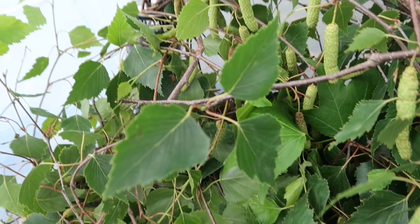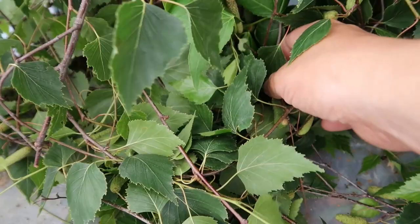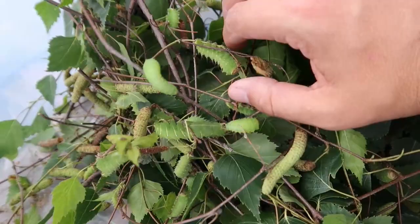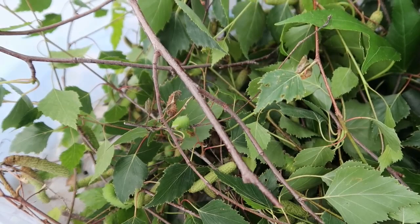Most of the Polyphemus caterpillars are here in the bottom right now, but some of them are already crawling up into the food. Here you can see one Polyphemus caterpillar already enjoying the birch, and the rest are somewhat here in the bottom. Now I'm hoping that they will go higher in the vegetation, because the bottom of the cage is not a good place to be for a caterpillar. That's where all the poop falls down to. I know that sounds stupid, but if they keep sitting on the bottom, they're gonna sit in their own excrement. I hope most of them will crawl up to the top of the cage.